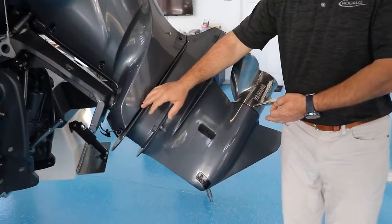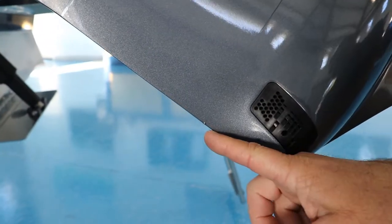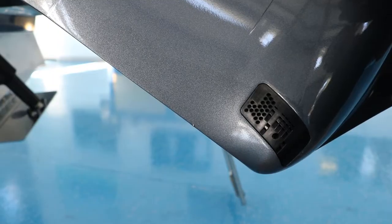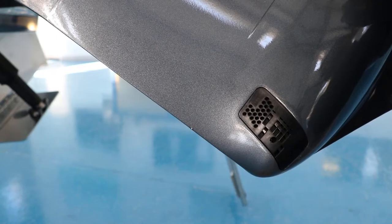What I like to do is trim the motor up so you can actually get access to it. And the little hole here at the bottom of the gear case is called a pitot tube. Water is forced into it, so the water pressure is what's giving the reading on how fast your boat is moving over the water. And that can get clogged up very easily.